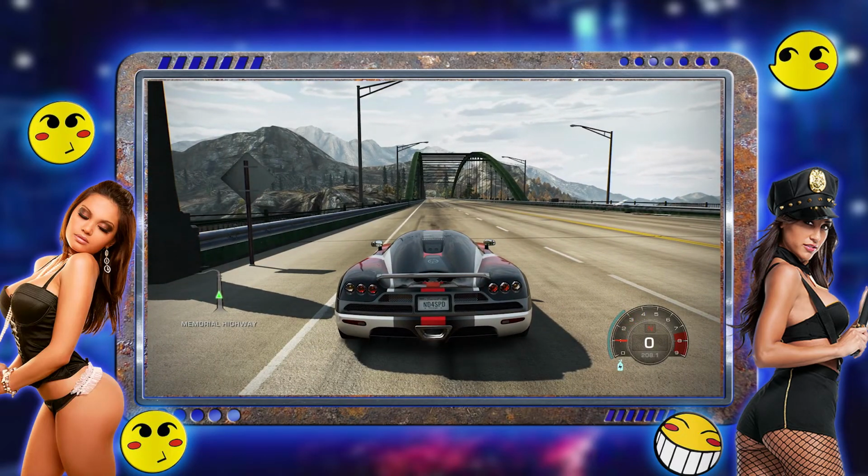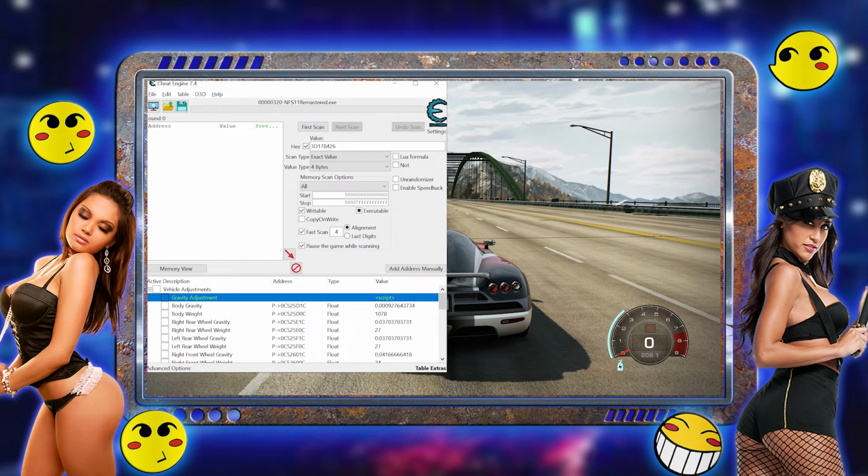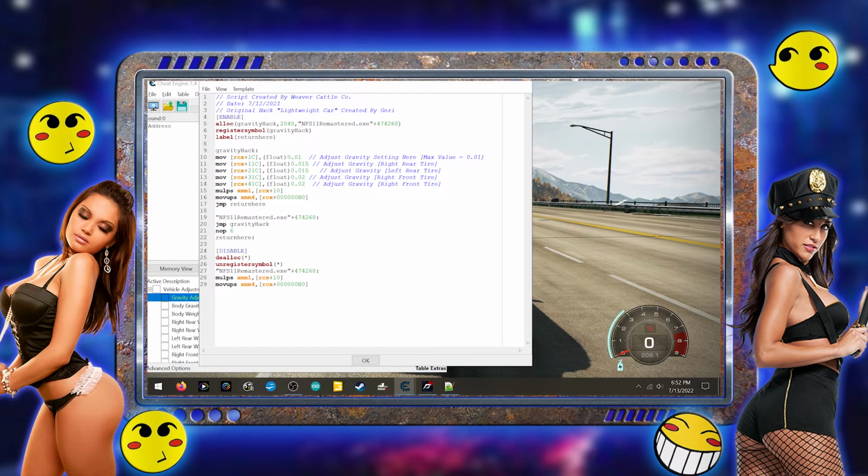Let me show you my cheat table, part of it. I'm not going to show you everything, but this is it right here. And this is a script I wrote. Gary, his script, his original one, and I give him credit for creating it. That's how I found this. This would have been literally impossible for me to find. It's like looking for a needle in a haystack. You don't know what values to look for.